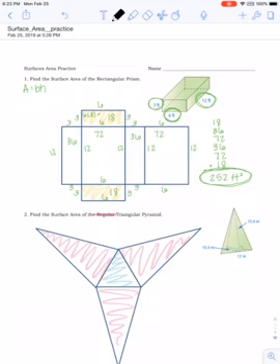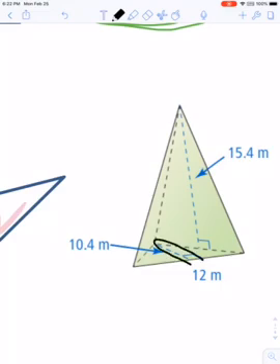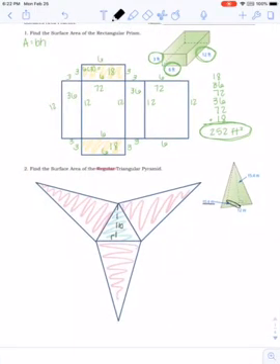And once again, I'm going to transfer the given measurements onto our net. So I'm going to start with the base. Usually I find that's the easiest one to start with because there's only one of them. And I see from my image over here, this little dashed line and right angle, that 10.4 is the height of our base. So I'm going to go ahead and identify that. And then it's perpendicular to, or it makes a right angle with, our 12 side measurement, which lets me know that this side measures 12 meters.